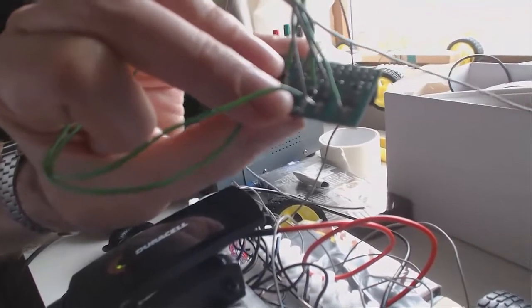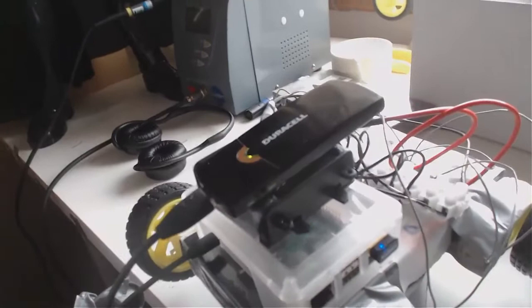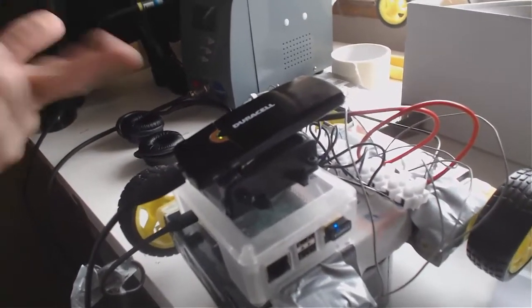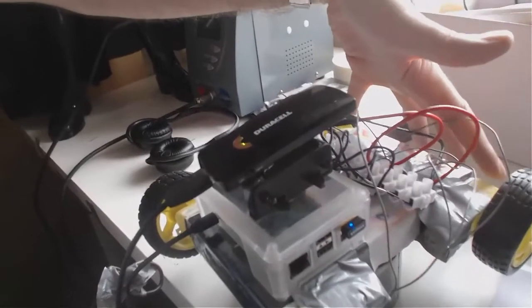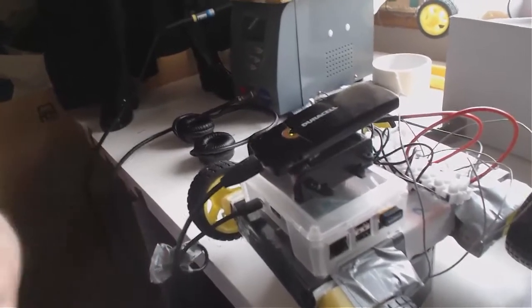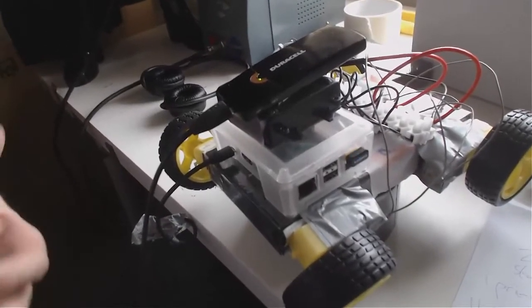They told me what part to get. I got it, tried to put it in, failed miserably — so I just put a chunk of solder all over it, which bridged the connection. That's dangerous in an expensive way, but now it works again. I put into my program a little line so that when these wheels go forward, these other wheels turn off. That's a line in the code I added to the normal script from the website because of that tug of war.